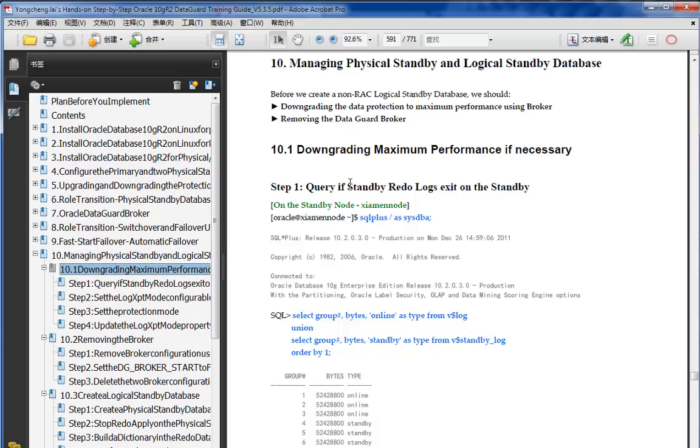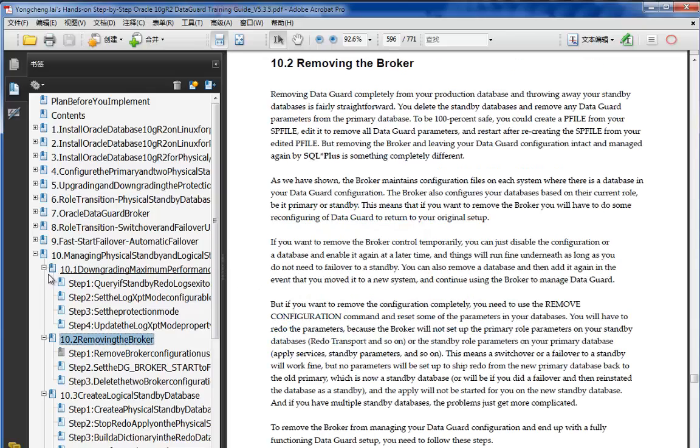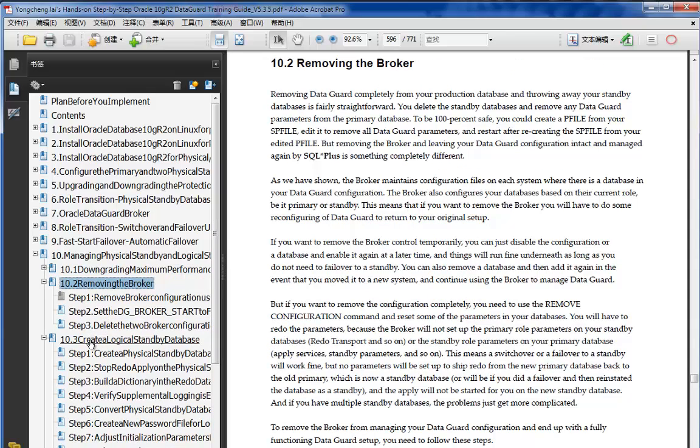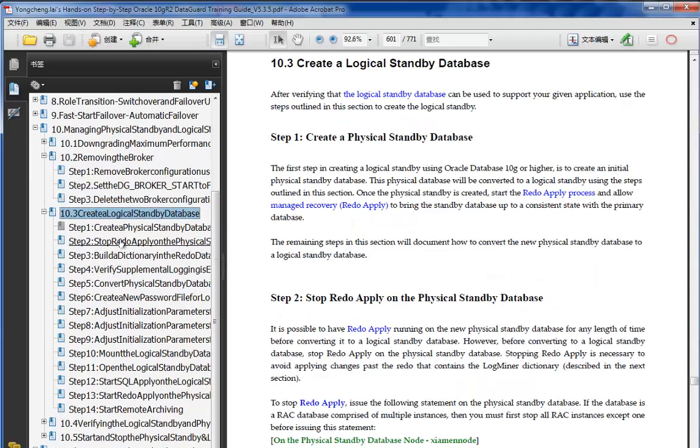You need to downgrade to the maximum performance data protection mode, remove the broker, and create a logical standby from a physical standby database.